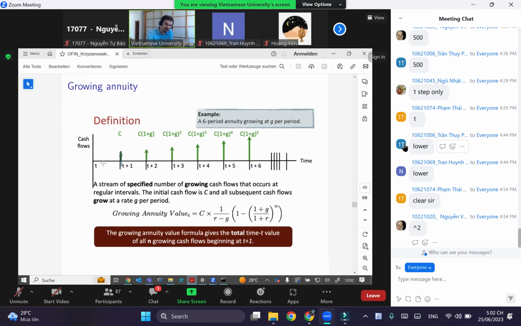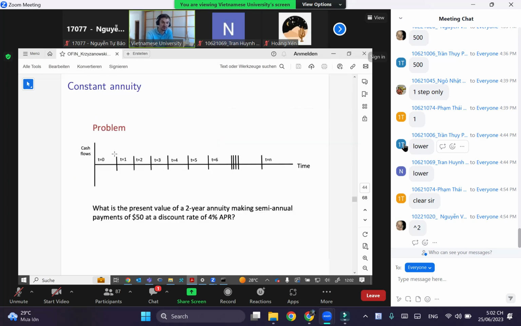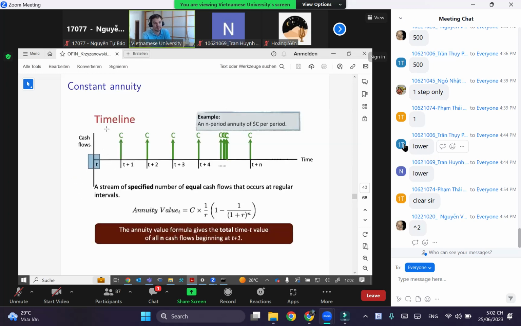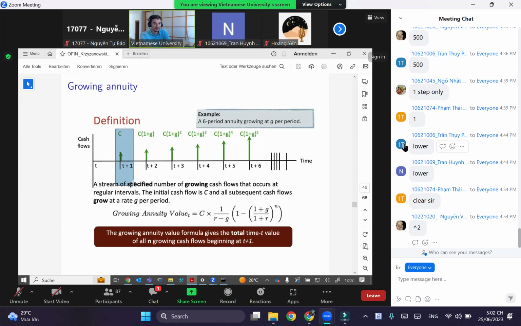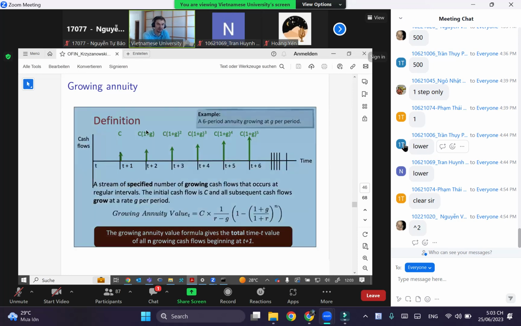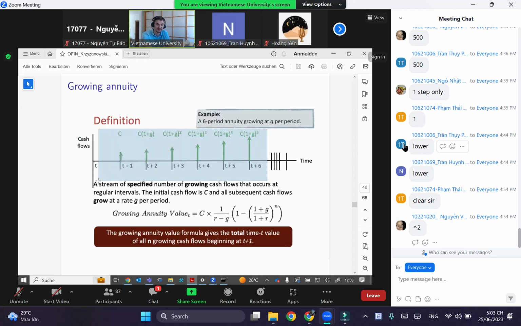Importantly, in time t, you do not receive a payment, but then as it was in a constant annuity, in time t, you didn't receive a payment, but then from t plus 1, you receive a payment. And well, again, one way to calculate the time t value of this growing annuity would be what? What would be one way to calculate the value of this, in our case, 6-period growing annuity? How could you do this?